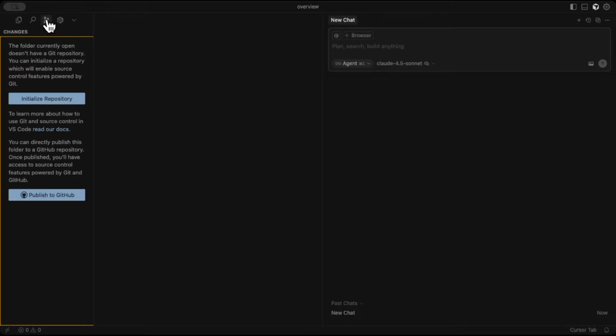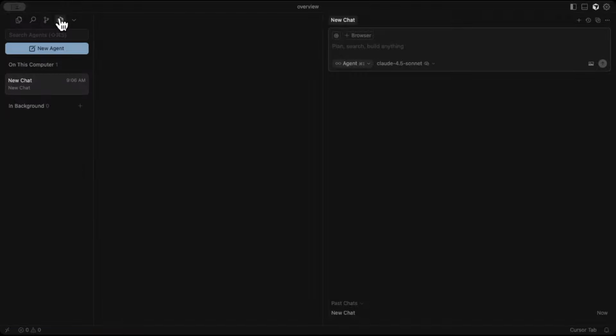This is your version control system tab, and so this is where you will manage the versions of your code. So you'll always want to use a code repository when you're coding, and this is the place to do it. This is where you manage your AI agents. More on that in the future, but we'll come back to that.